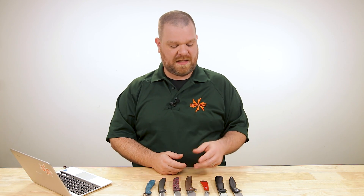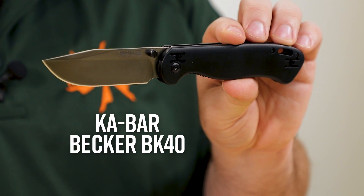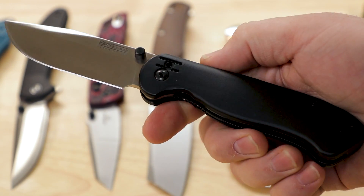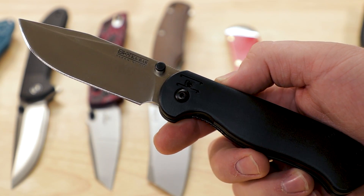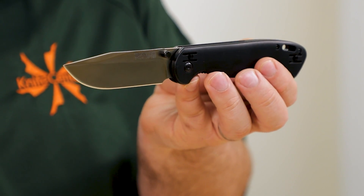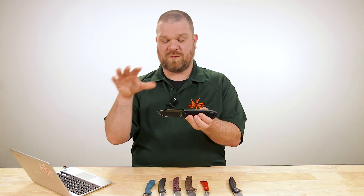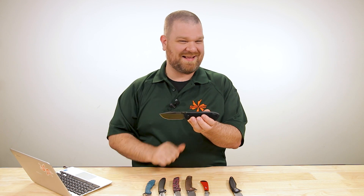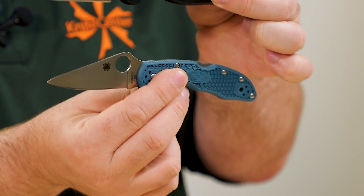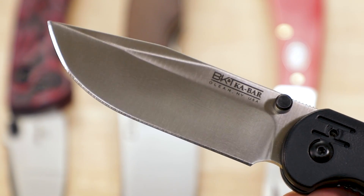Handle comfort can have a lot to do with how effective a tool is for a task like this. First up is the Becker BK40 — an extremely comfortable handle, one of the most comfortable on a folding knife especially in the budget realm, at $40. However, it does have the most belly of anything on the table, so there's more potential to slip out of a cut. It's a flat grind but a little thicker as well. Outright slicing efficiency for cardboard wasn't the main mission for this knife, so it'll be interesting to see how handle comfort counteracts those trade-offs. The steel is AUS-8, adding yet more variety to our lineup.